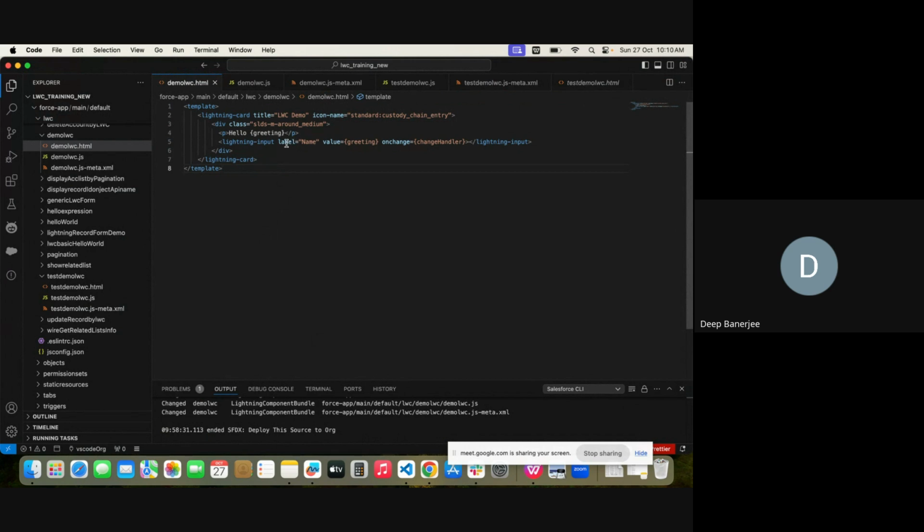Lightning input, I have just given a name. Label is nothing but the name of the field, just like whenever you are creating any custom field, you give some name. Now value means by default what value you want. If you want to populate any kind of value, you can mention it. And also if you write something, then you have to store that value. So this is the placeholder where you are storing the value.